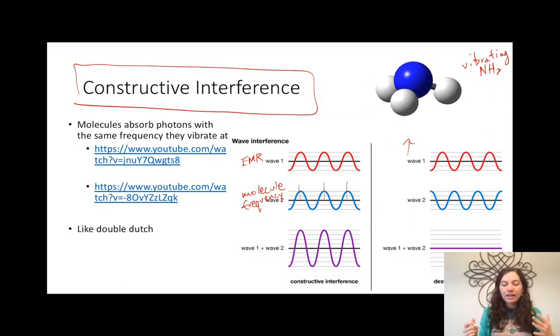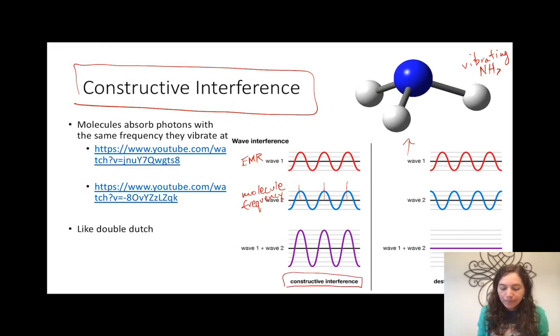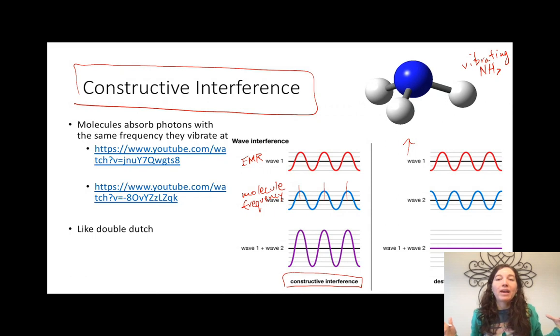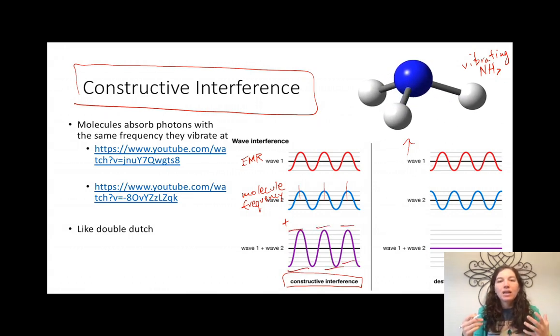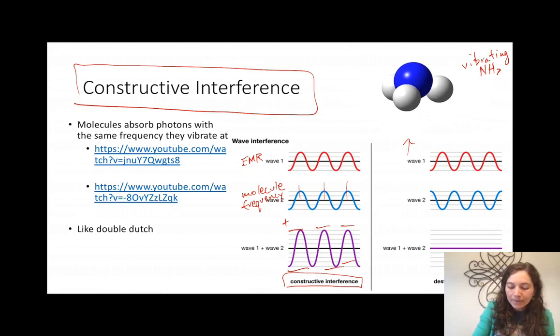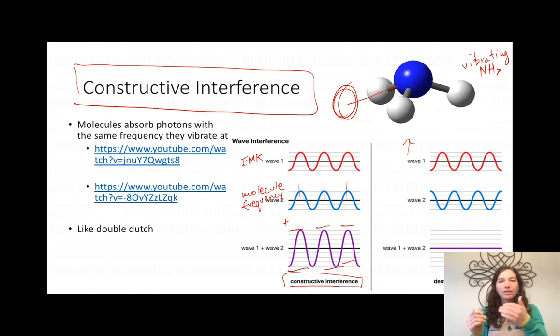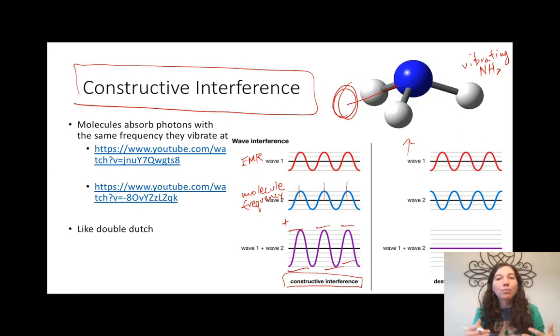what happens is these things build. They cause this thing called constructive interference, and the magnitude of the wave gets bigger. So it's kind of like additive. These add up, and you can see now that this wave is taller. The amplitude of it is higher. So if you had constructive interference from electromagnetic radiation hitting this ammonium molecule, you might see that the distance at which these atoms expand increases. Now, instead of going to the regular length, they go even further because it's got more energy to do so.